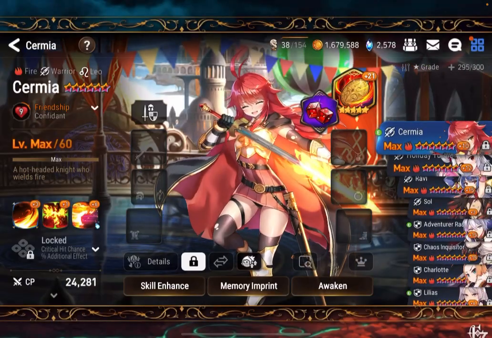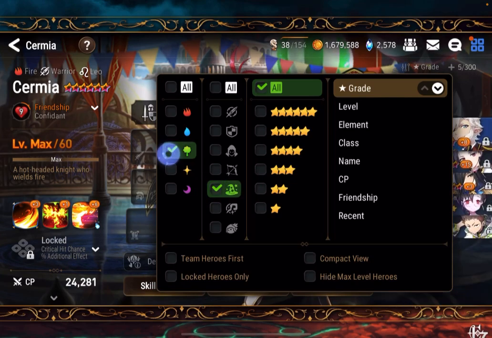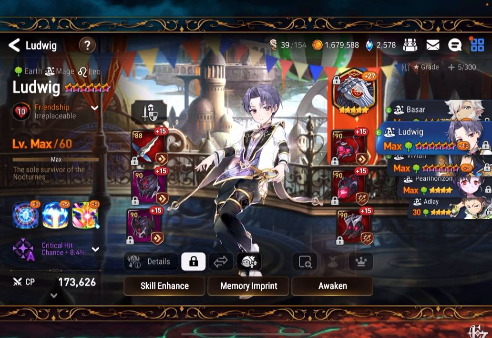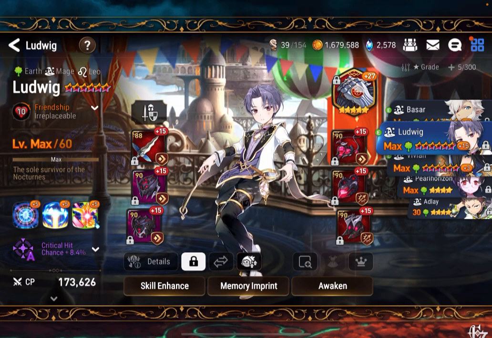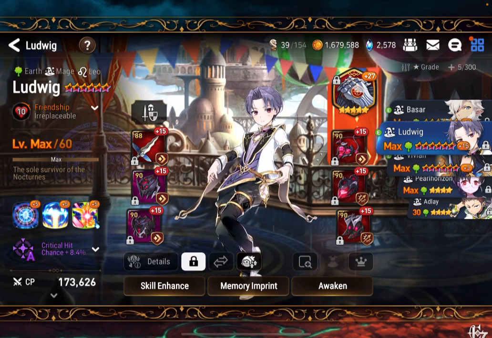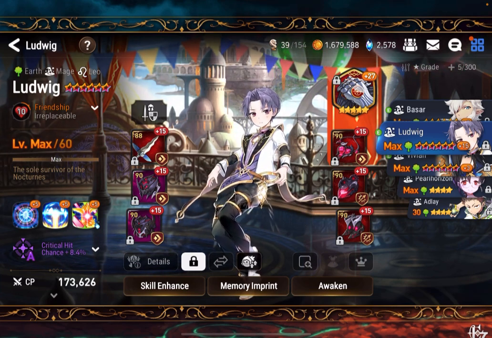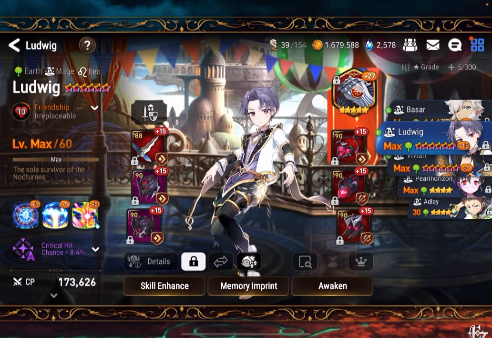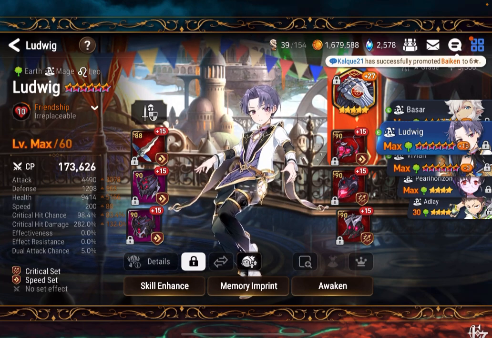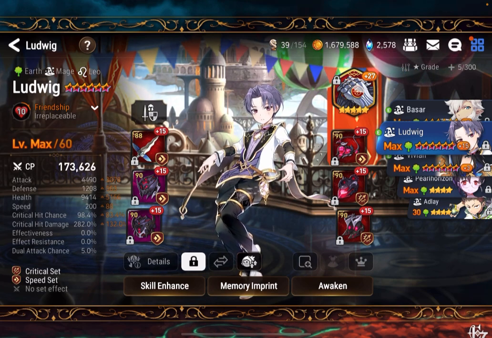So my new hero is actually going to be Ludwig. I featured him in one of my previous videos, but in that video I only used him in a lower tier bracket, as a fun team. But today I'm going to show you Ludwig in a competitive environment, preseason legend level RTA. I have my best speedy DPS gear on him at the moment, with the speed and crit set.